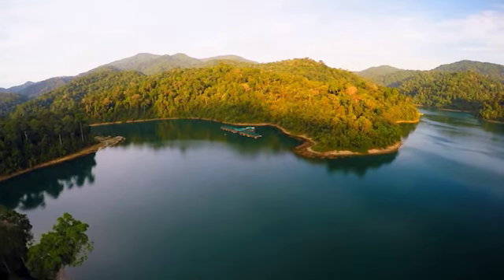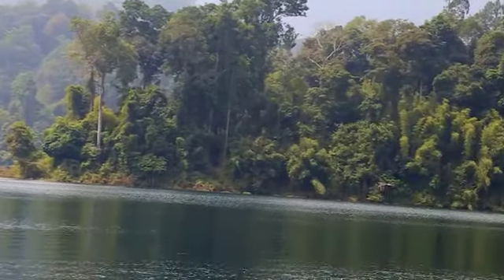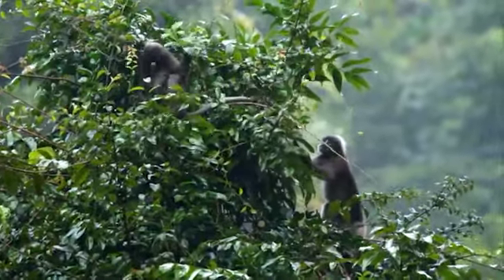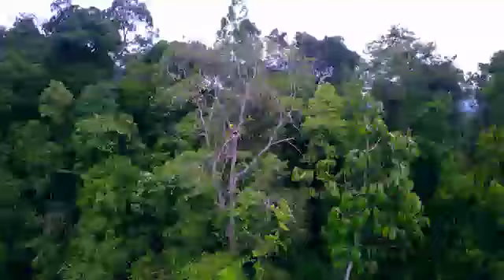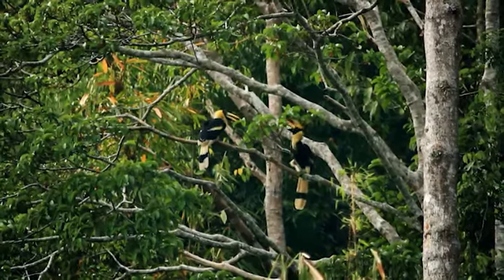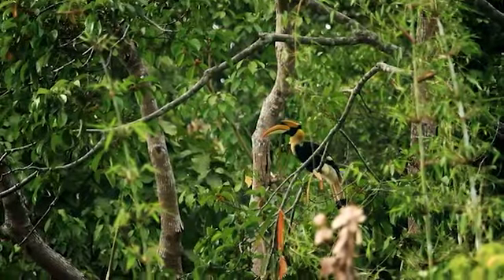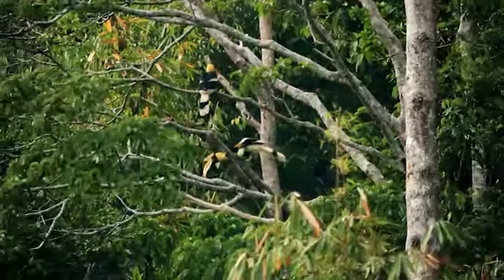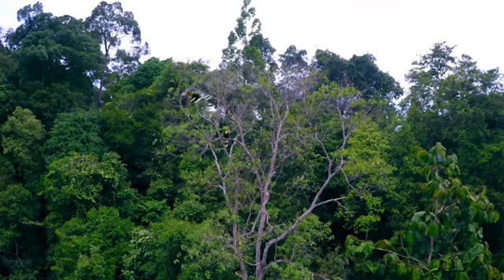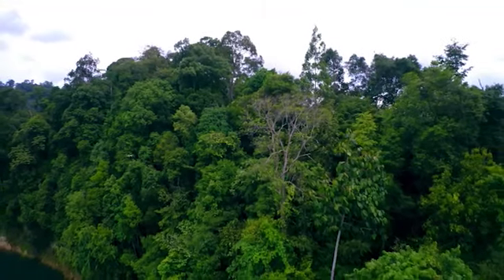There are many highlights to watch out for when paddling through the lake, like fishing eagles plummeting from the sky and ripping a fish from the surface of the still water. Dusky langur are absolutely beautiful creatures and live right behind the camp. But the most amazing sight to see are the hornbills — relics of a time when the Himalayas didn't exist. Fifteen million years ago these birds flew the tropical jungles of the world, and they survived the ice age in this jungle that never froze over. This is a reminder of how important the preservation of this part of the world really is.